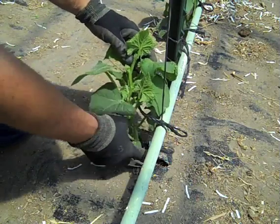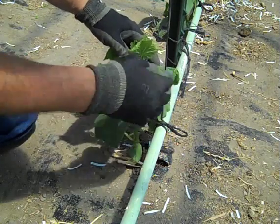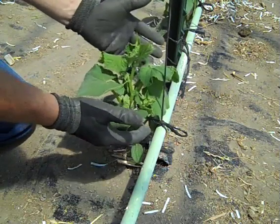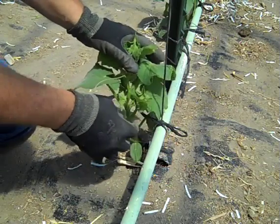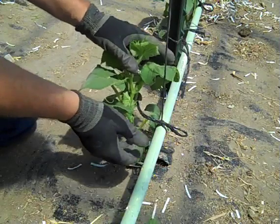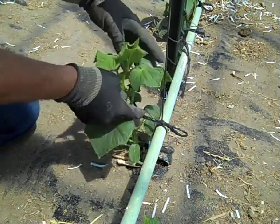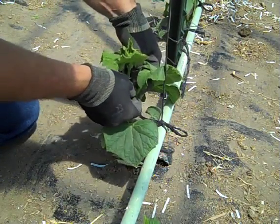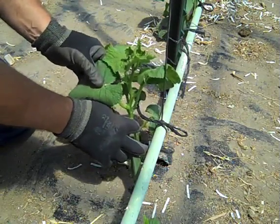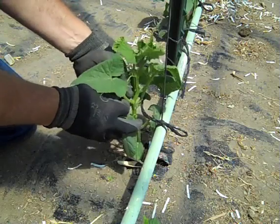Now, we have here the primary stem, the main stem, and then we have secondary stems, and eventually we would have tertiary stems, or the branches off from that. We want to get this primary stem to grow up and get as tall as we can, as quickly as we can. So we're going to break off up to about 2 feet all of the secondary stems. We'll leave the primary stem, of course. And we're also going to break off all these flowering buds. We want vegetative growth. We don't want the plant trying to put energy into any flowers at this point.